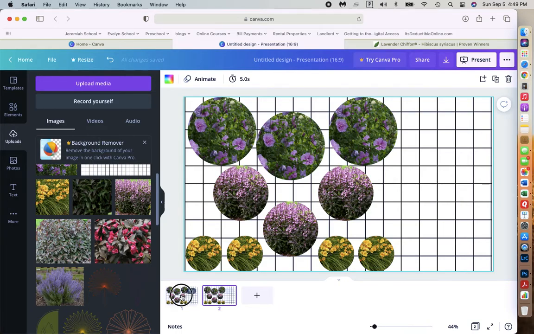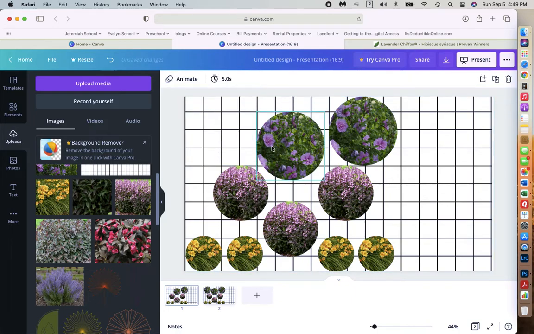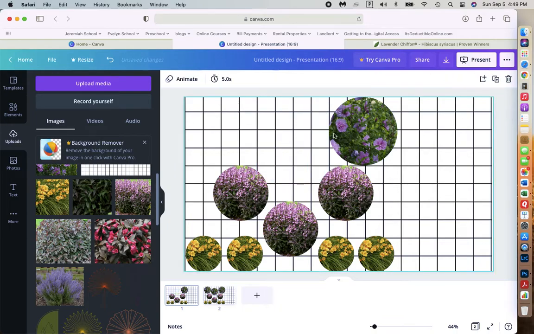So now I can go on to my second page and say, okay, maybe in the springtime these plants aren't here. So I can delete them, knowing that they're not going to appear like that in the springtime.